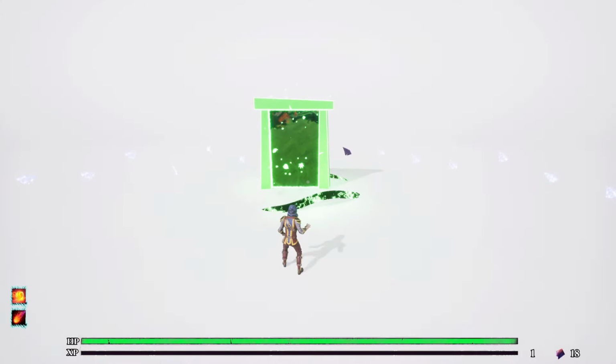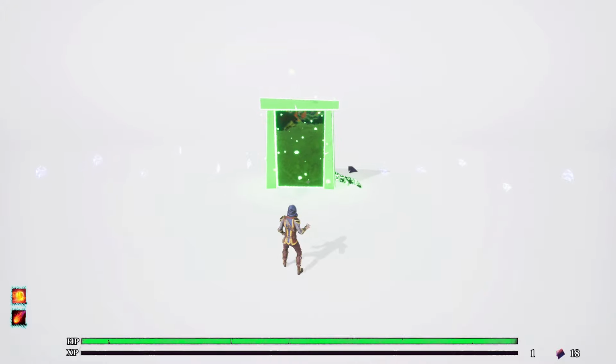This game is a third-person bullet heaven roguelike in which you fight off hordes of enemies with a mix of actively aimed and passive auto-aim type abilities. So yeah, let's get into this.